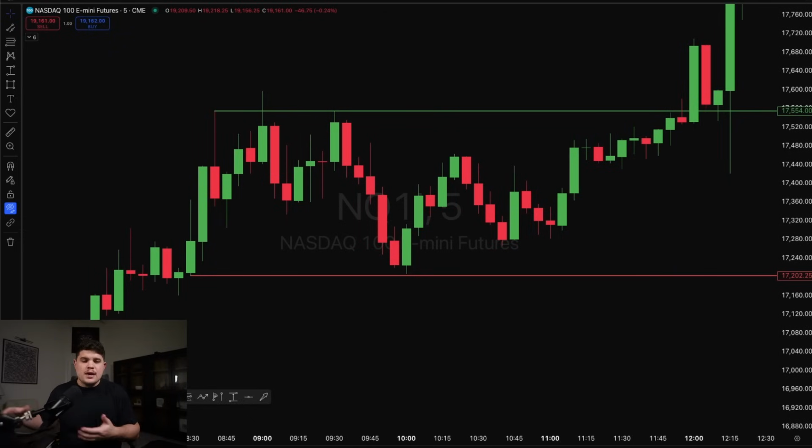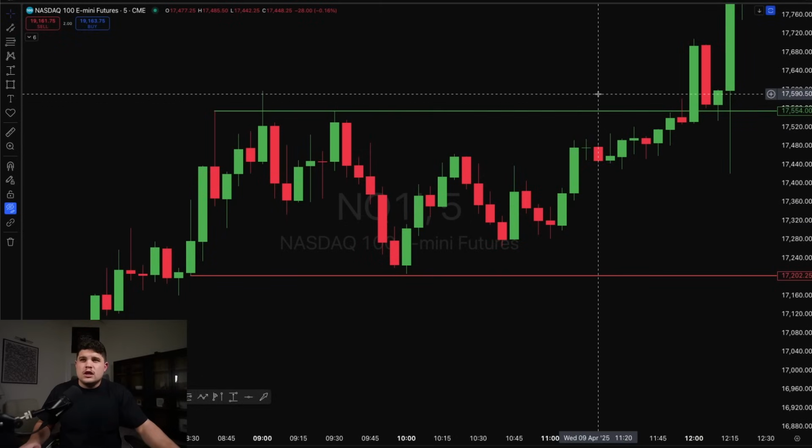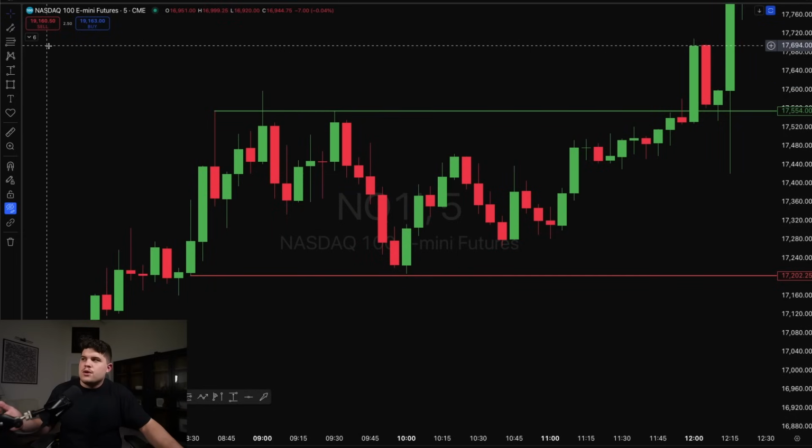Now, I still apply my key levels, my supply and demand. I still look at those. But this gives you a great visual of momentum setting up, because sometimes you might come into your key level and it looks really strong and you're trying to break out, but you don't really know what's really kind of at there for you, right?